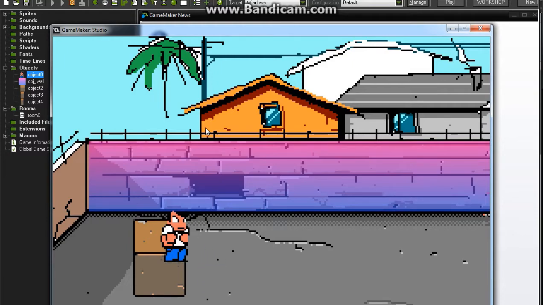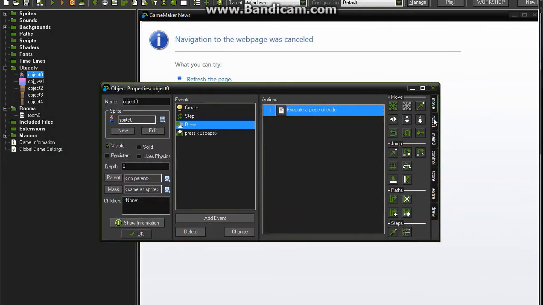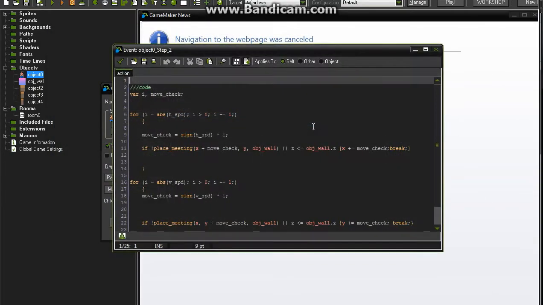So, probably not going to work still. Okay, it does work, but as you can see, I'm able to move. So let's go over here.